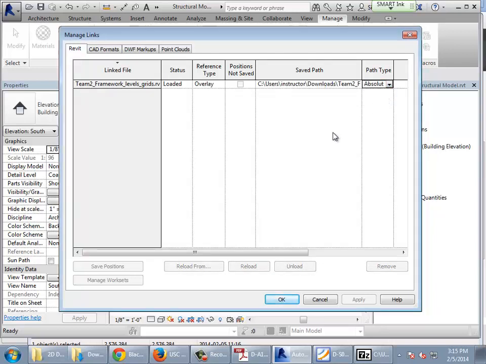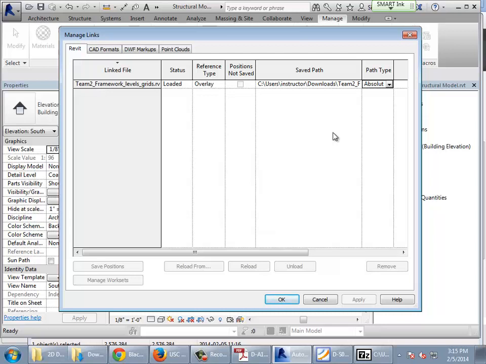Absolute is C:\Users\instructor\Downloads in the full path. A very dangerous thing to do if, for example, you're using Dropbox and yours is C:\Users\Birchin folder and mine's C:\Users\Glenn folder, they won't match. So relative is usually the better choice.